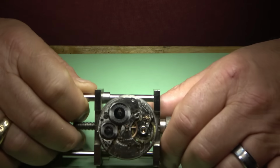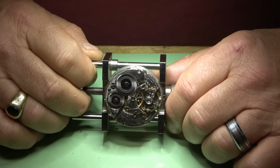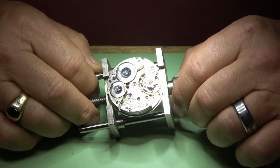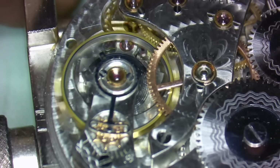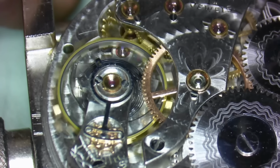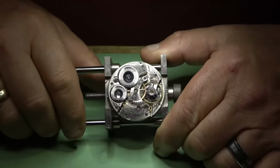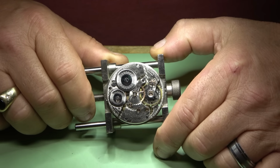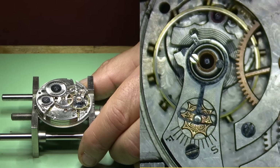The movement we have today is a Waltham grade 625 that actually belongs to a friend of mine, David, who lives in one of my favorite parts of the country, Lexington, Kentucky. David is a relatively new home watchmaker, and he was working on this movement, and it was just giving him all kinds of fits. We were emailing back and forth trying to figure out what was going on with this thing, and then we finally decided that if he could send it out to me, I'd be glad to take a look at it. So here it is. Let's go ahead and put this movement on the timer and see what it looks like.